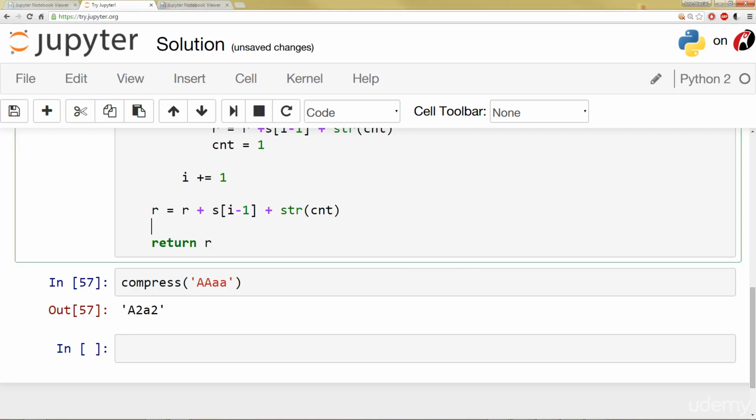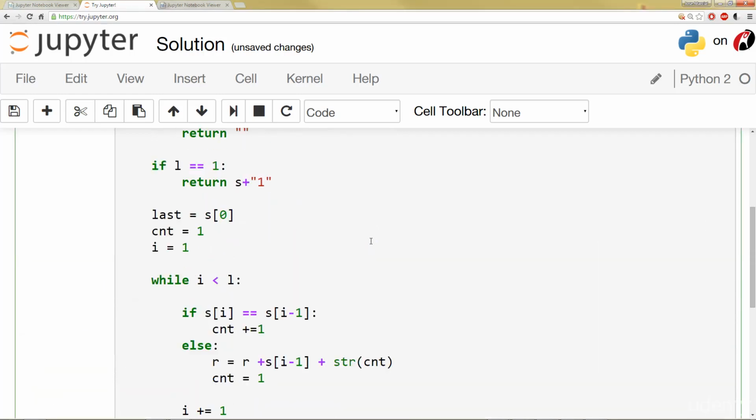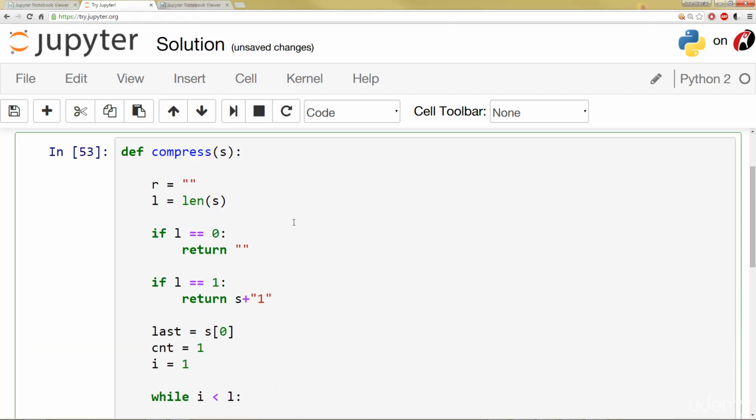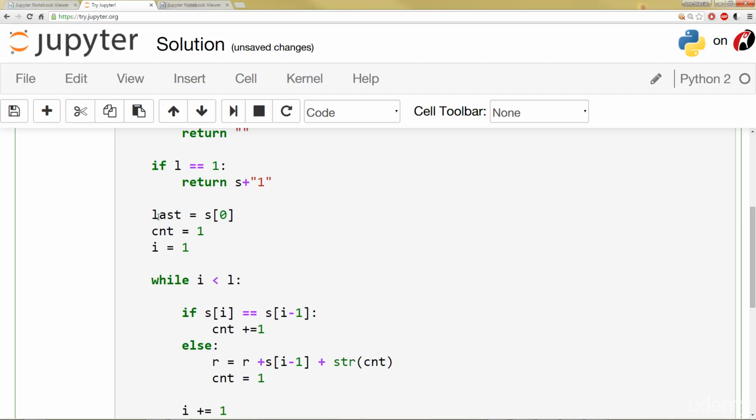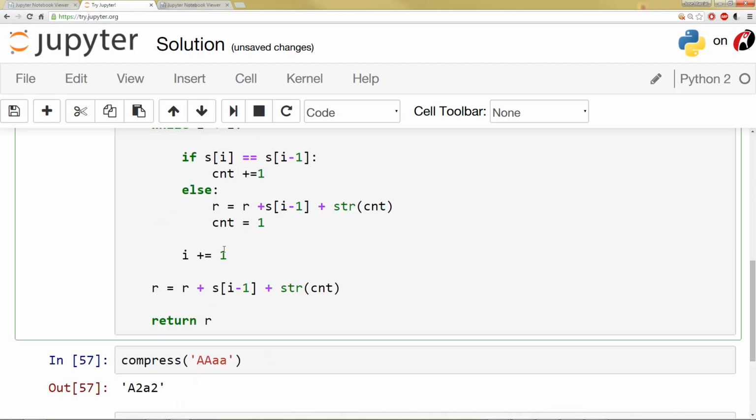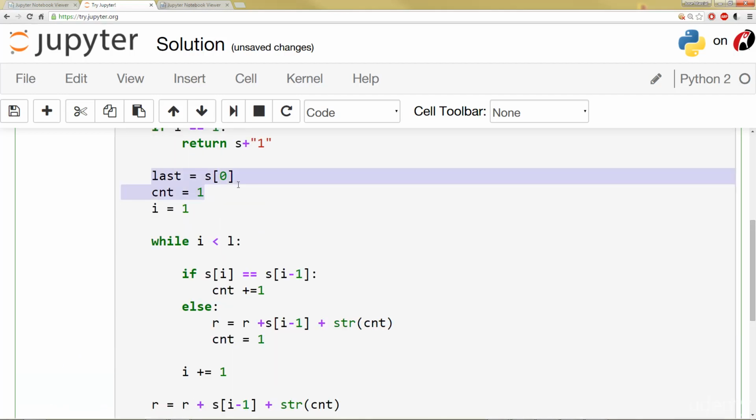Let's go ahead and go over this run length compression algorithm one more time. So what are we doing here? We're just setting this run equal to an empty string, l equal to the length of s, checking our edge cases, initializing some variables. In this case, sometimes people use last as a marker. We didn't actually use it, but just keep that in mind.